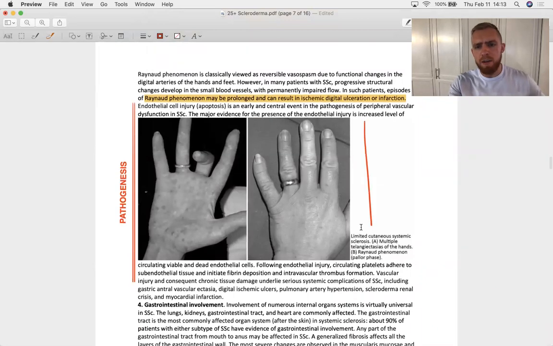Now, normally Raynaud does not get that bad, but in the case of systemic sclerosis, Raynaud, if you're left out in the cold too long, can lead to ischemic digital ulceration, kind of similar to this vasculopathy that smokers get. You remember the one that I'm talking about, typically men, in their 30s or 40s, with like a 20-year pack history. One day they'll look down and their fingers are turning gangrenous and dark, ischemic. That's called Buerger's disease, right? Not to be confused with Berger's disease, which is an IgA nephropathy. No, that's called Buerger's disease. It's the distal digital vasculitis that smokers get, and it causes ulcerations of the fingers.